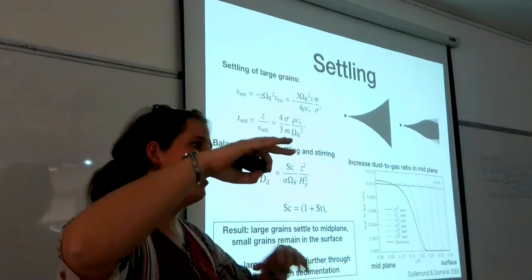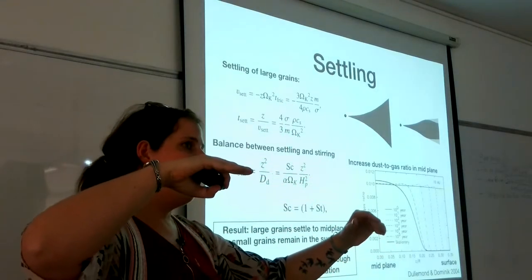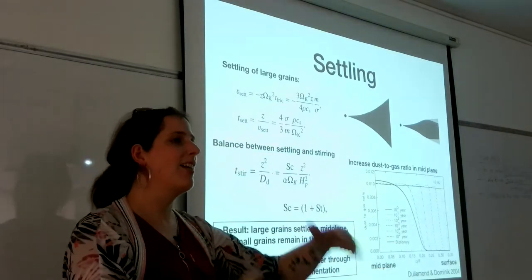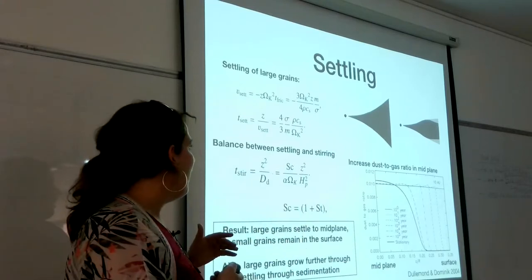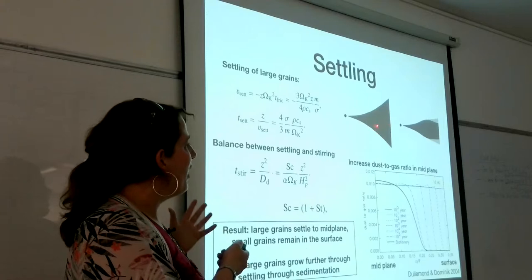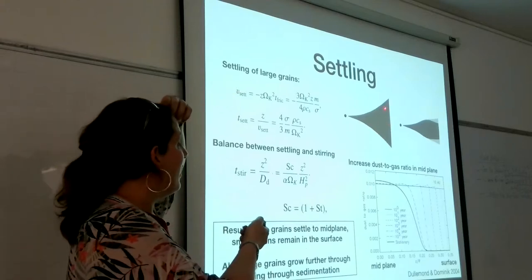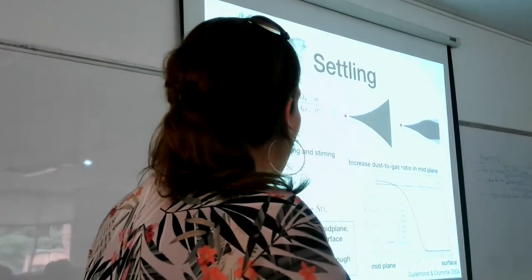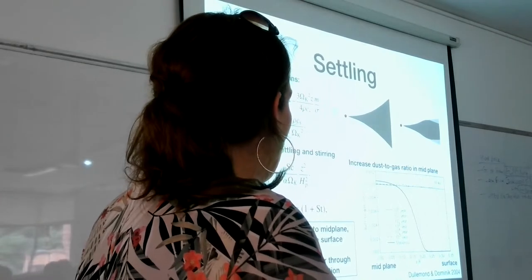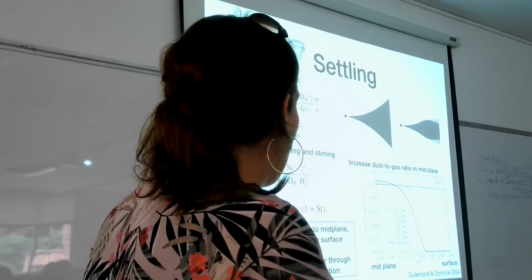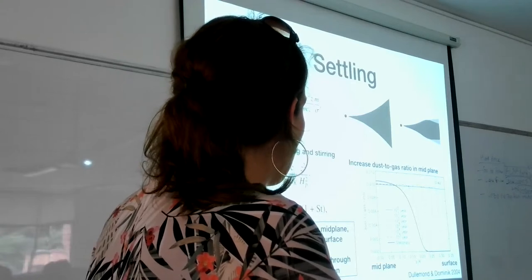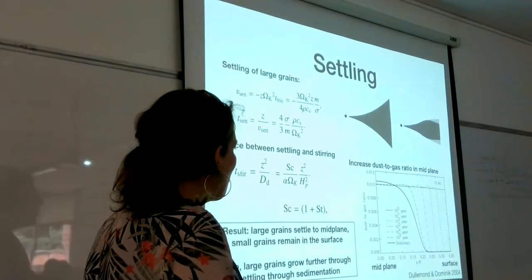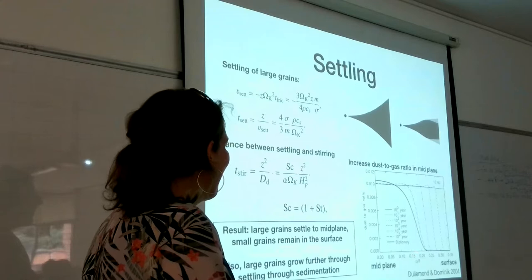So therefore, the balance between stirring and settling becomes more favorable towards settling for the largest dust grains. And so the effect of that is that the large dust grain population in the disk, even though it may initially be flared, eventually becomes flat. It also means that your dust to gas ratio in the midplane becomes higher as a function of time. So also here we see what happens essentially after 1 year, the dust to gas ratio as a function of the vertical height of the disk.